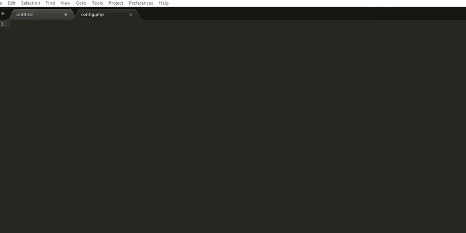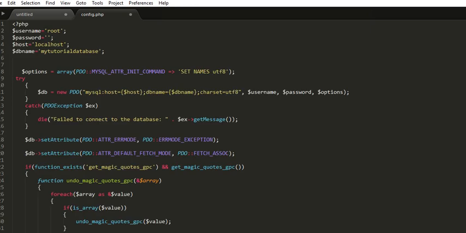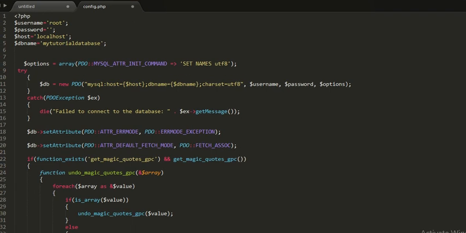Okay, here you need to insert some configuration code in PHP format for your database. I'm not going to bother you with all this code here. I've just copied it from somewhere else. So what you need to do in this file is change these four attributes according to your requirements.